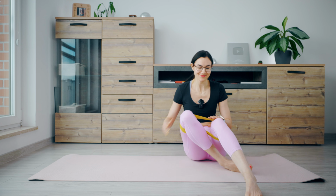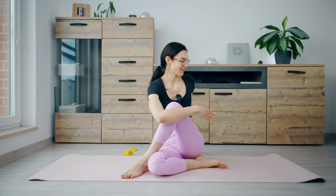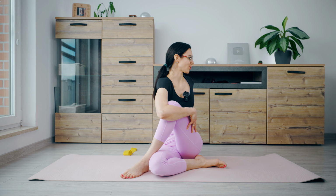Now put away your band, stretch this leg. Put your foot across the knee, grab your knee from outside and rotate your body back for stretching your side of thigh and glute. Breathe here, try to relax. And try to give maybe 1-2 days for your muscles to recover.